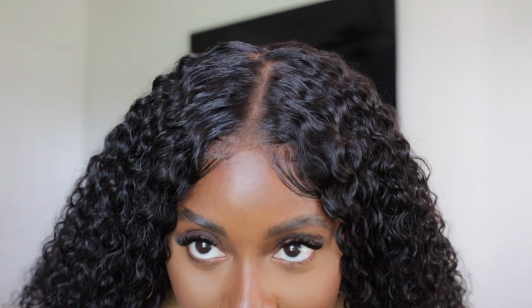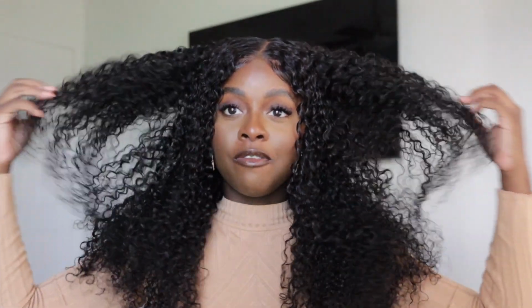So today we have a Bye Bye Knots Glueless Wig from UNice, and when I tell you, this has to be my favorite wig. When I say this wig is giving scalp, it's giving it grew out of my hair, it's giving body, everything. I'm really, really in love with this. I had to hop on here, do an install real quick, and just share it with you guys.